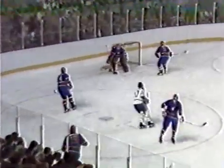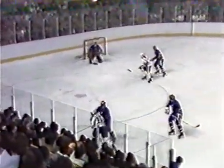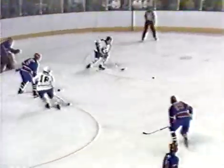Number 4, Yuri Chirin. Chirin pass. Stopped by Ramsey, who shot it in back of the net. Goes to Lyapkin. And it's stopped again by Stanfield. Over for Ramsey. Ramsey into the corner. Danny Gare trying to play the puck along the board. Here's a pass to Stanfield. Stanfield right in front.